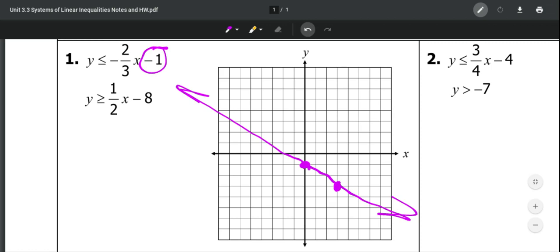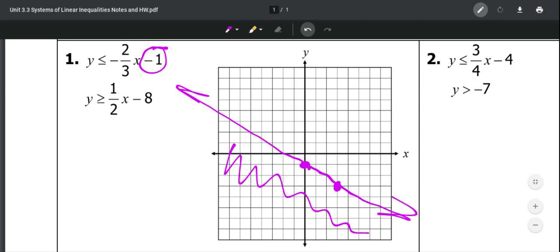You can do this one of 2 ways. You can go ahead and shade what you already know about this line. This says y is less than, so that means we're going to shade the bottom of this line. You could shade that and then erase it later. I'm going to leave it there, and then I'll come back and erase it to show you what that would look like. So that's our first inequality.